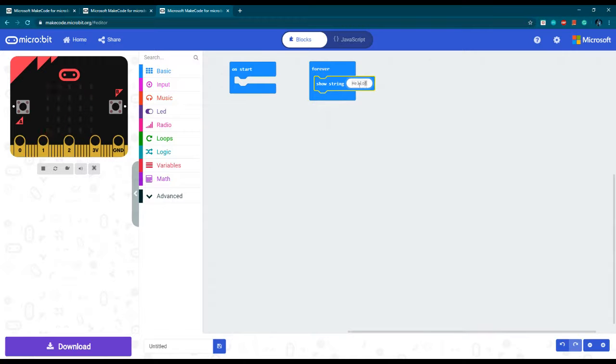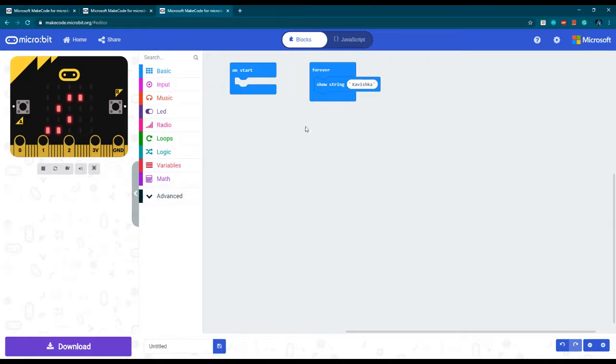If you would like to change the text on this microbit, I'll do it from here, and I would like to type my name. As soon as I type the word, it recompiles and shows the Kavishka text.